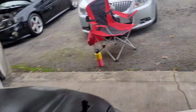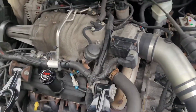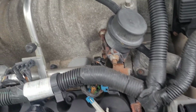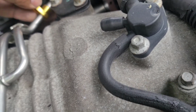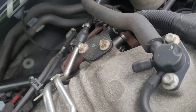So you'll need them. Now what you're gonna do first is you want to remove your fuel lines. Relieve the pressure off your fuel system. Now this is an L32 car, so there's a Schrader valve. Relieve the pressure off the line, and then you will take this, slide it there, push it back, and the line will come off.